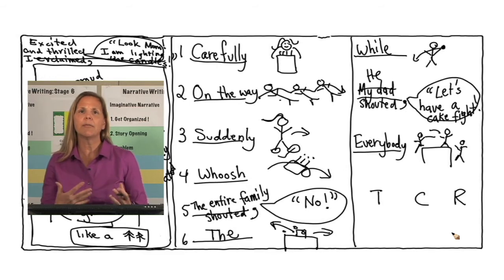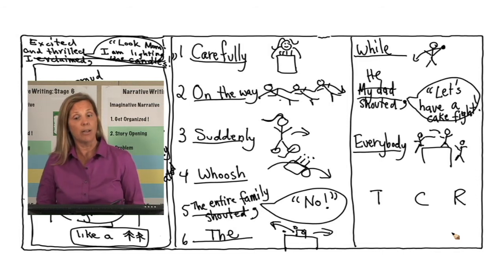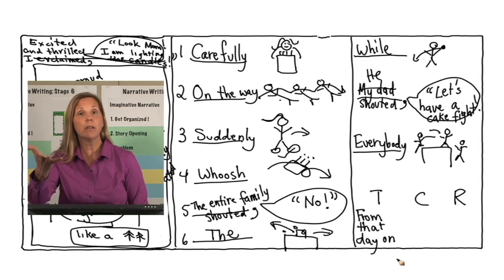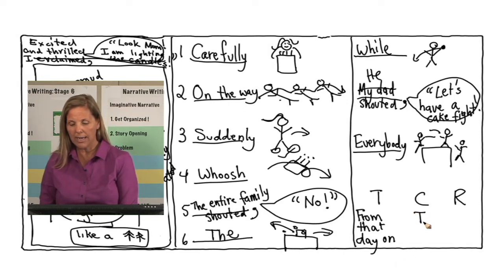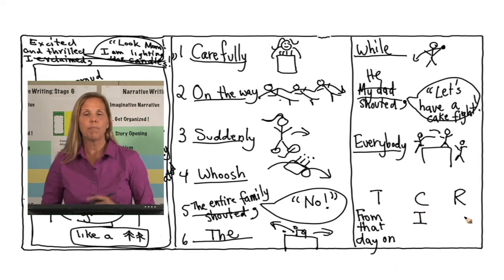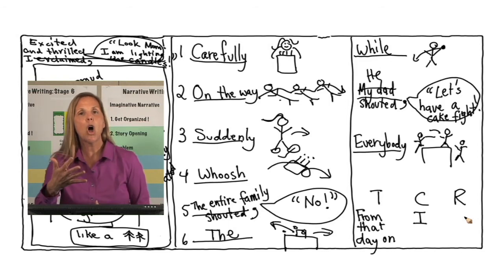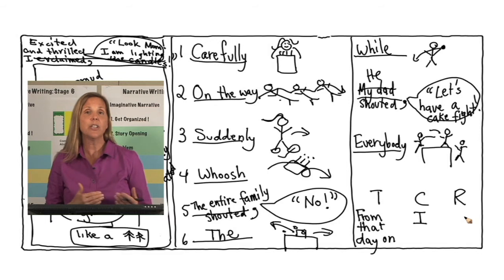I give kids many different ideas. I had shown you before the lesson that you could even have a transition character reflection chart with many different transitions listed on it. Maybe this time we chose from that day on. The kids may have written a different transition. It doesn't matter. Character, I'm going to use the word I. And then my reflection. At this point, I'm going to model to the students many different types of reflections using the different words: learned, wished, realized, discovered, felt.